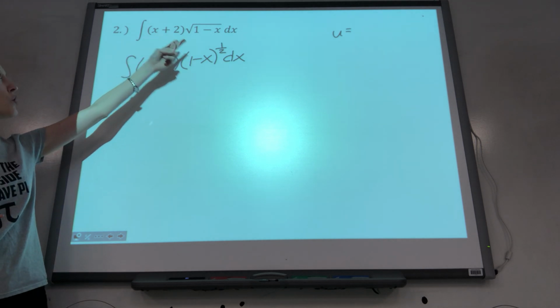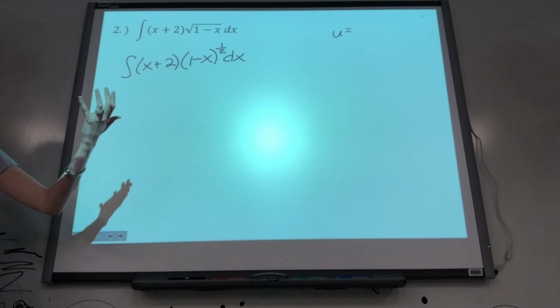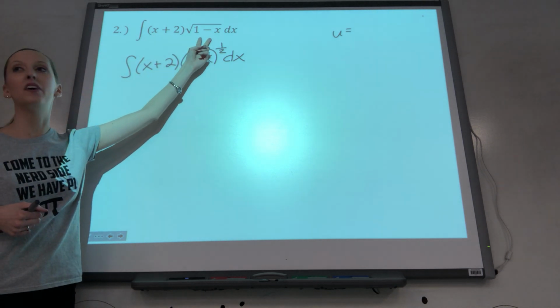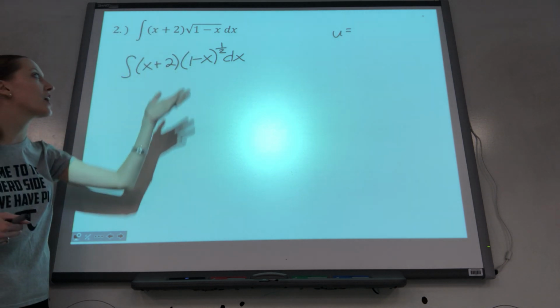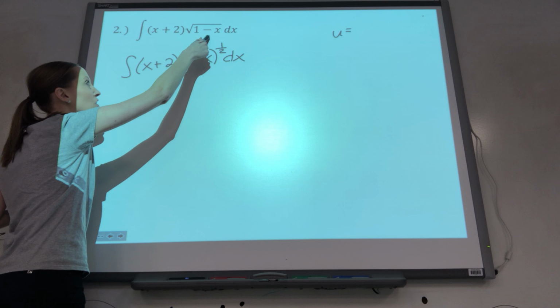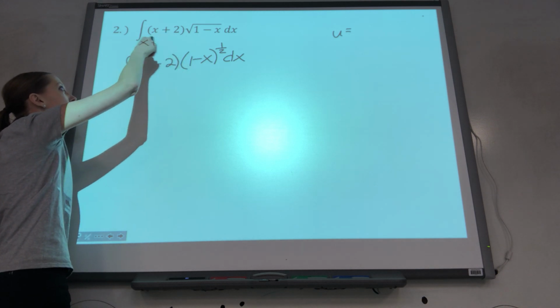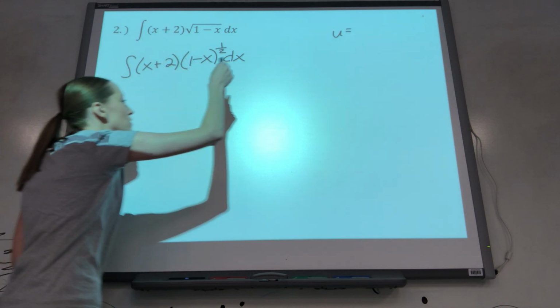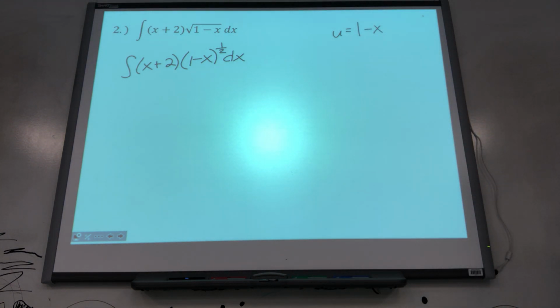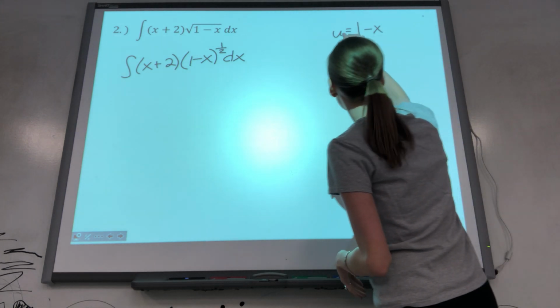Now there are 2 quantities up here that you could choose from. I mean, this is in parentheses, that's under a radical. Which one do I go with? I would say most of the time the radical kind of trumps the parentheses. If you've got something under a radical, I would maybe at least try to make that U and then see what happens from there.